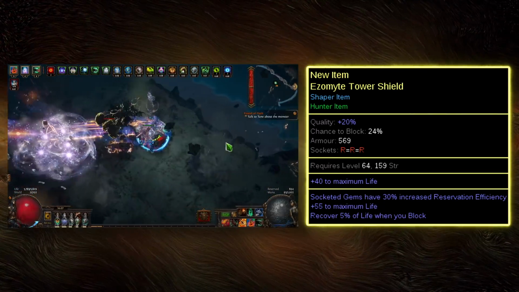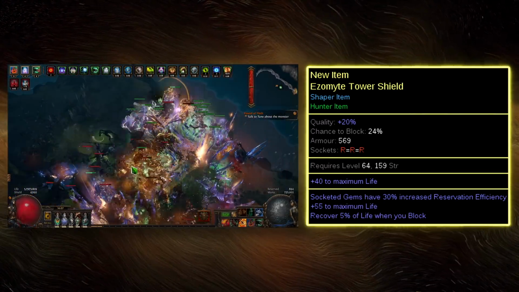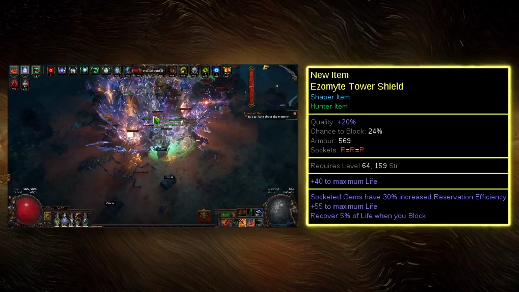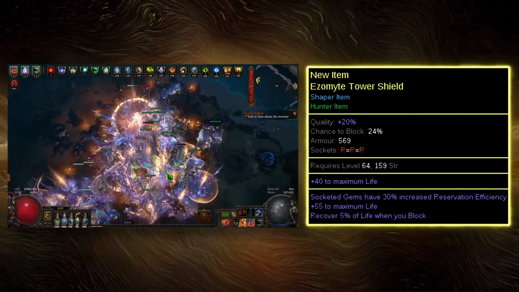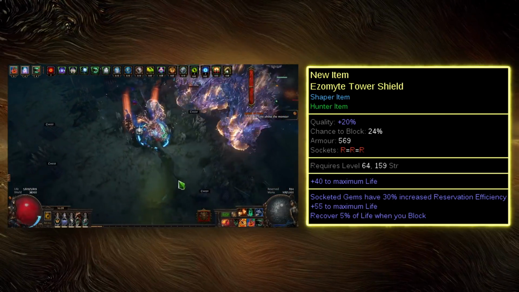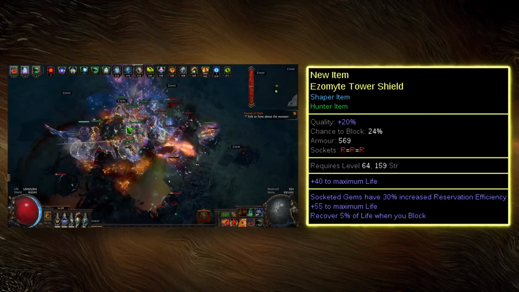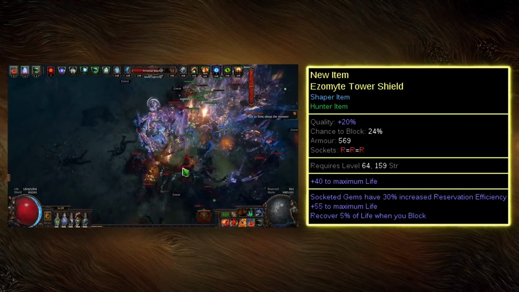Awaken Orbing together 30% mana reservation efficiency with 3-5% life gain when you block, of course, divined up to 5%. This is actually going to give us a crazy amount of survivability. Since we're max block, we're actually going to be recovering a ton of life constantly while blocking. It also allows us to squeeze in another aura, which in this case, we're going to be getting an Aspect of the Spider for more damage.